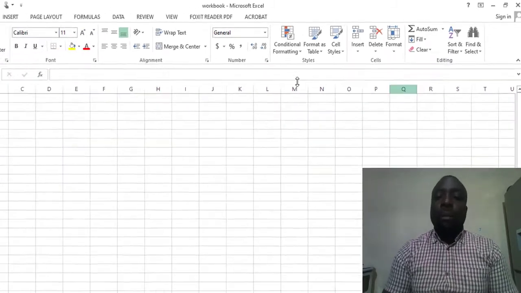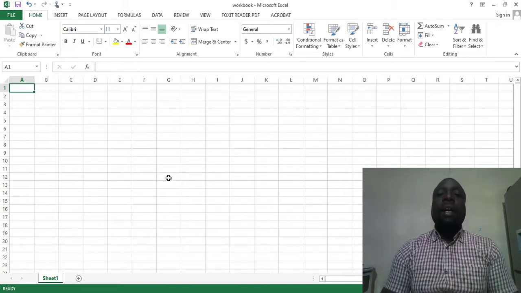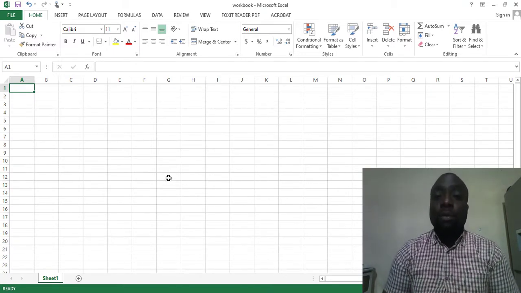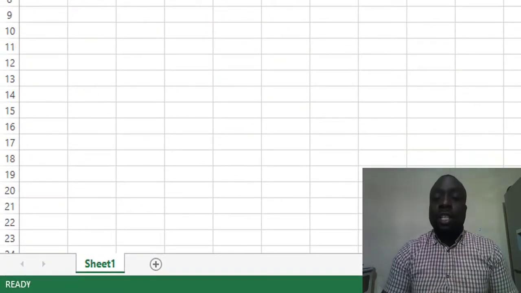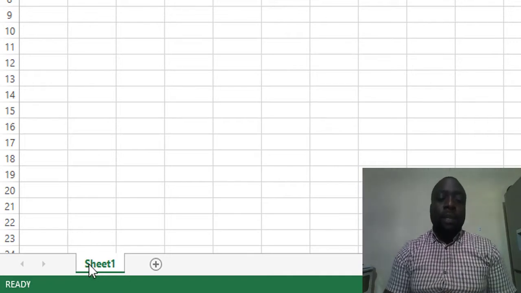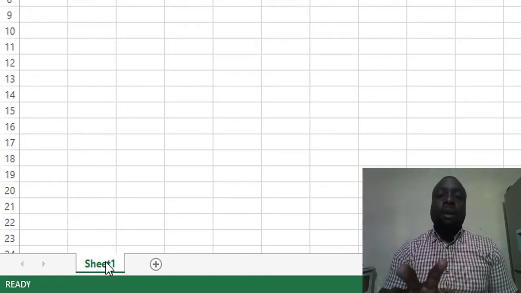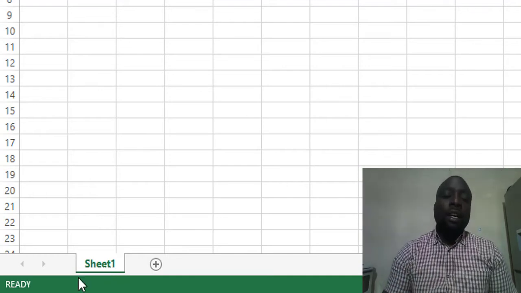So once you open, this is what we call a sheet. That's why in some software it's called a spreadsheet. So it's a sheet that has been spread like that. So down here you can see it's written sheet 1. Now some of you are using Microsoft Excel 2010. So you see there are 3 down there. We have got this sheet 1, sheet 2, sheet 3.